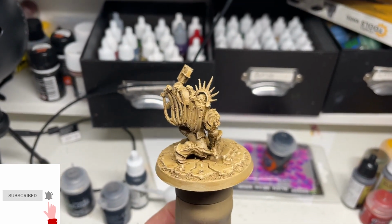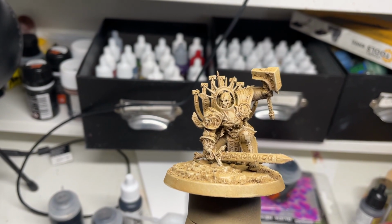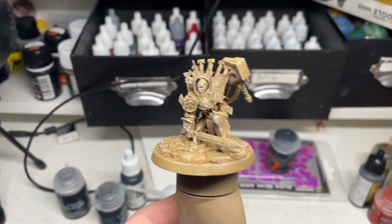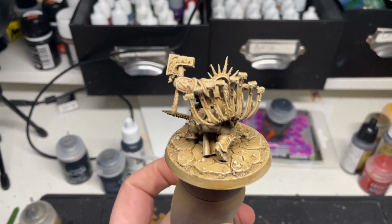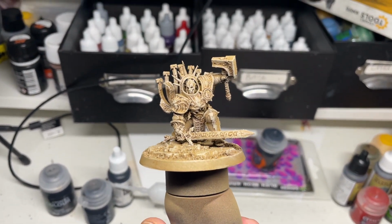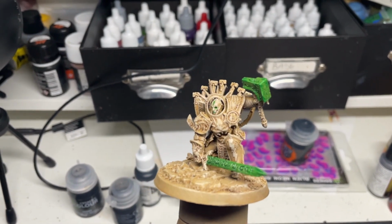So you want to just apply it on the edges and that, and you want to work out with your brush so then you don't clog up the paint and the model with messy details. And then the final dry brush was Screaming Skull, and this helps really make everything pop. It picks out all the texture paint from the Armageddon Dunes. It makes it look like this Stormcast has risen out of the ground.